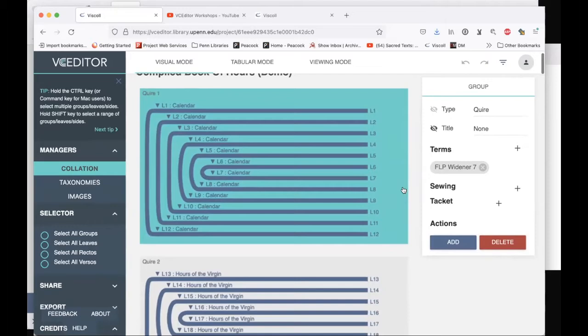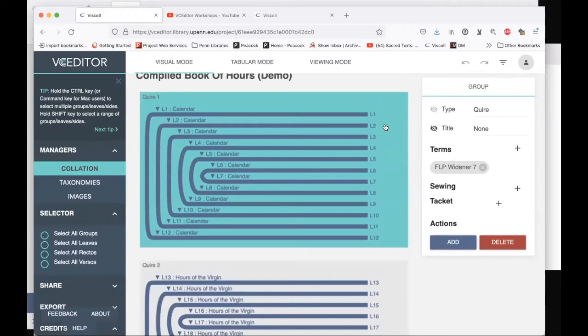So here's our compiled book of hours. If you don't know, books of hours were very popular, especially in the 15th century in particular, but also before and after. They were prayer books that emulated the monastic hours, but they were made to be used at home. They tend to be beautiful, although not all of them are. People who own them tend to have money, so they were also sort of a status symbol.